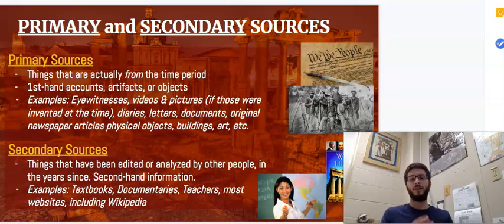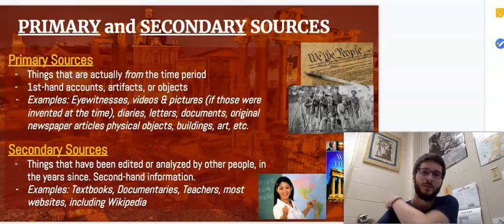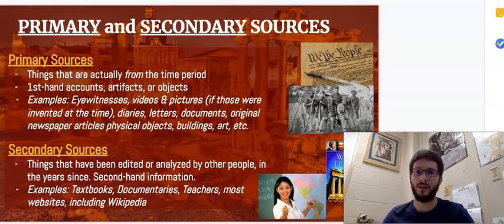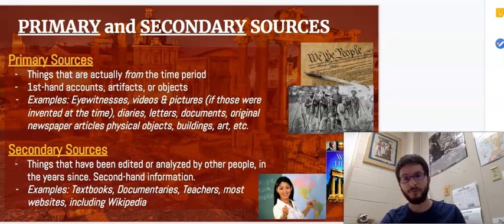So there's two key things that I really want you to take away. This is gonna be coming up a lot in this class. It's gonna come up a lot at the beginning of the course, but we're gonna be looking at what are called primary and secondary sources. You've probably heard the term before. Some of you could probably teach the class right now about what the difference is between primary and secondary sources. Some of you might not know the first thing about them. So let me give you just a really quick overview.